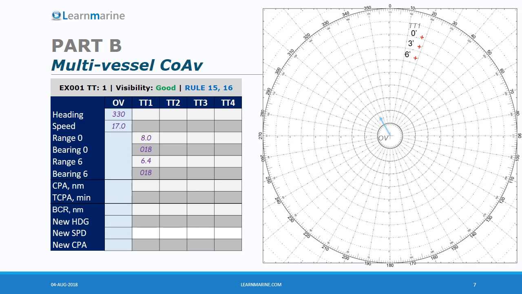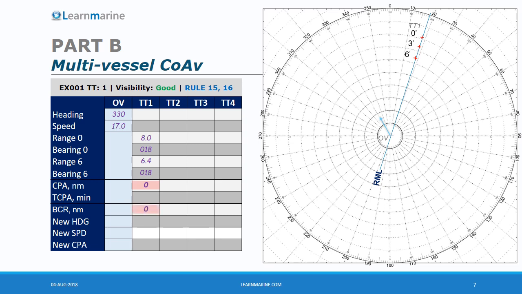We are plotting minute 3 only in this exercise in order to demonstrate that you shall make additional plots in between minutes 0 and 6 to assure that the echo follows a stable relative motion line. Draw a relative motion line through the time marks. The relative motion line in this case crosses the center of the maneuvering board. Therefore, CPA is 0 and bow cross range is also 0.